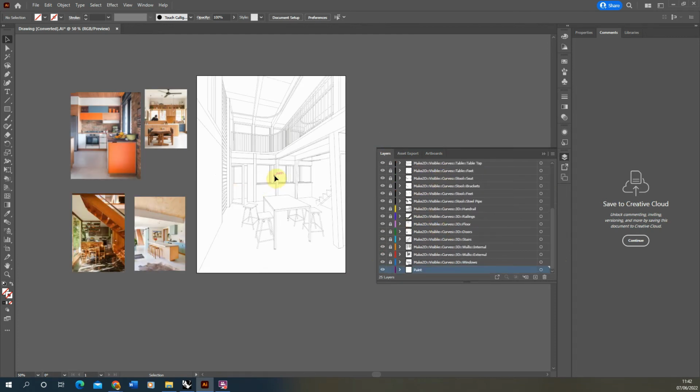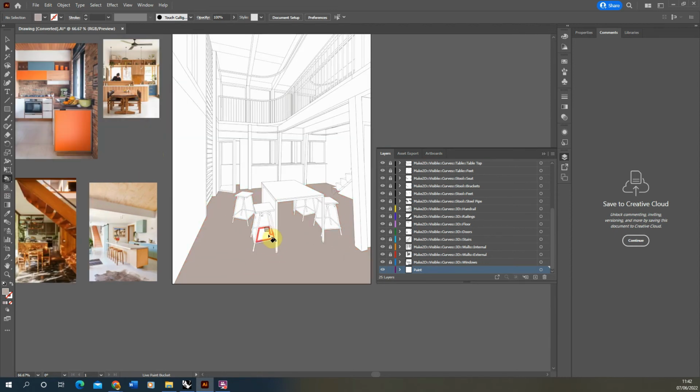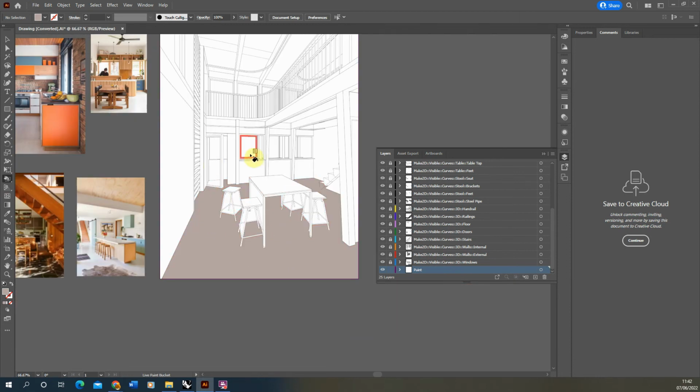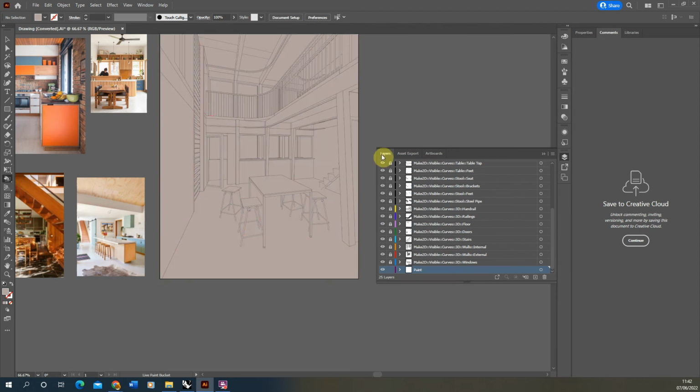Now to start painting in this object, we can select the Live Paint Bucket tool, and all I'm going to do is hold the Alt key, or the Option key if you're on a Mac, pick a colour from my reference colours here and start to fill it in on the scene. There are a few tricks we can use with the Live Paint Bucket tool. One is if we click and hold on the paint bucket and drag it around, it will fill in lots of areas as one. Another is if we triple click on the image, it will fill everywhere in the same colour, like so.